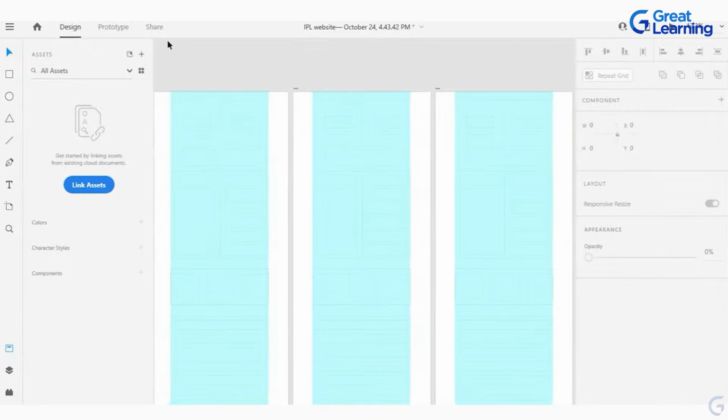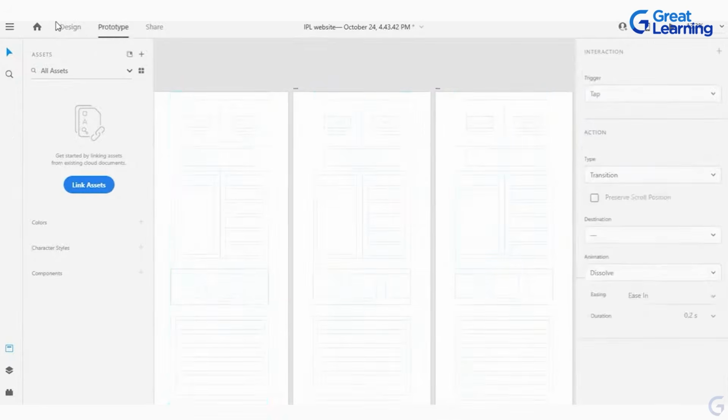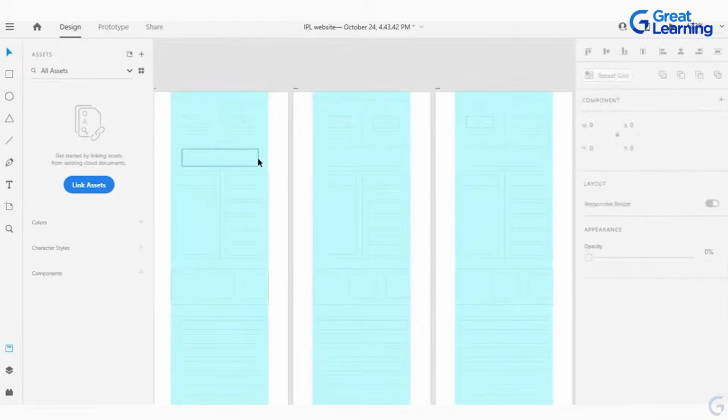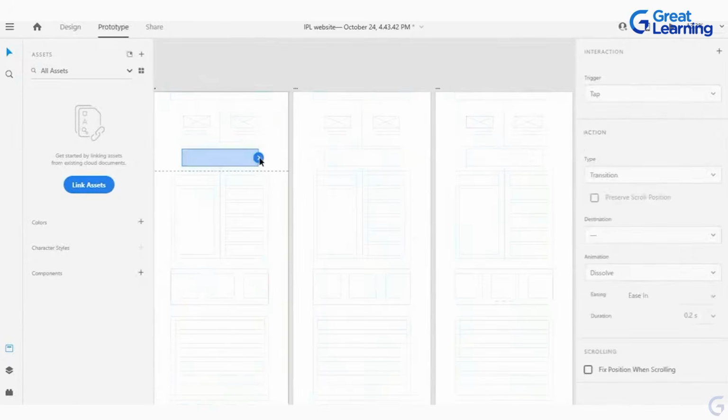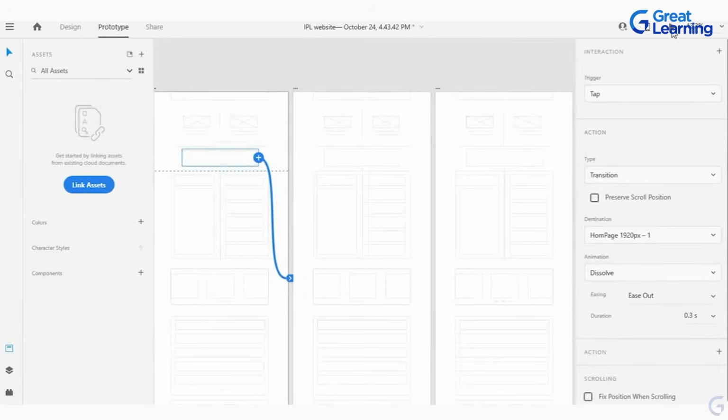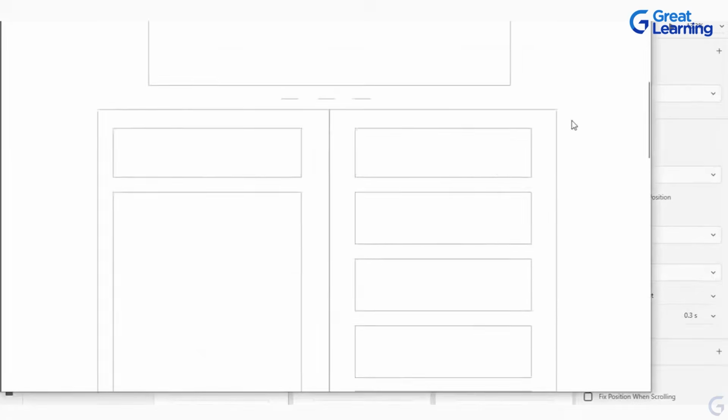Now even here, I can go ahead and add pictures and everything, turn it into a prototype, and let me just show you guys. So I take this, if I go to prototype, I can take this and attach it to this thing, right? That means if I select this particular bar, it'll take me to the next page. So if I play this, you can see the prototyping in action. It's playing the prototype for me. So if I scroll, this is my website, right?